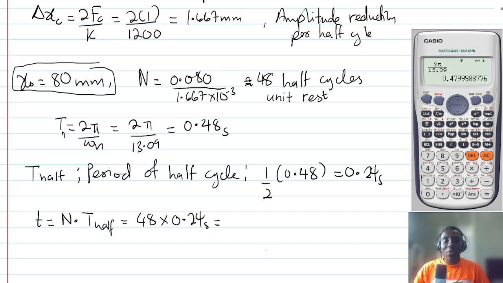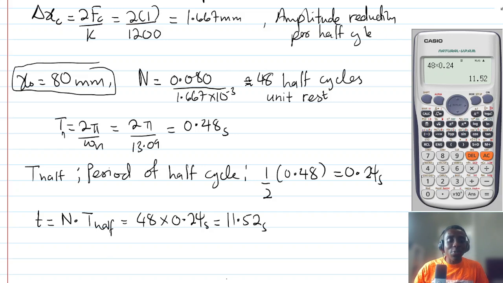So we are using the half cycle approach, and this is coming from Coulombic friction. This is different from viscous damping. Okay, so I think maybe you are not familiar with this, but this is not viscous damping, right? So 11.52 seconds is the time that it will take to come to stop. It means that it will be doing 1, 2, 3, 4, 5, 6, 7, 8, 9, 10 up to 48, and then after 11.52 seconds it comes to stop.